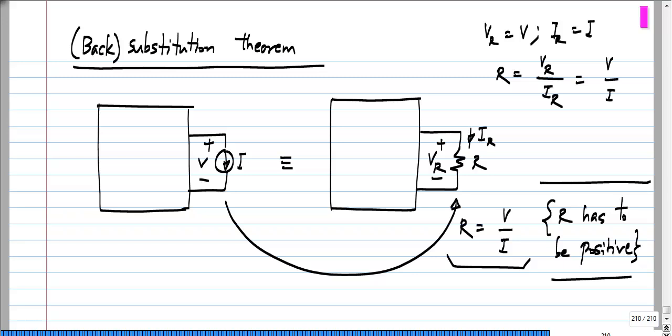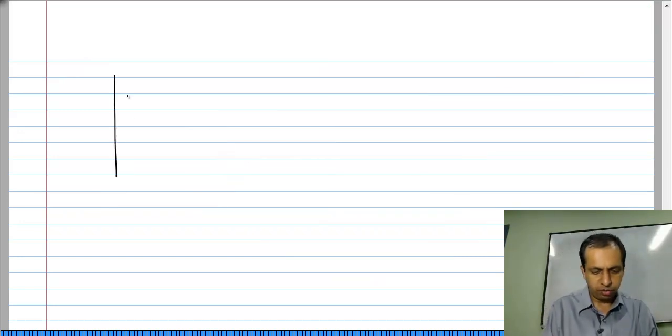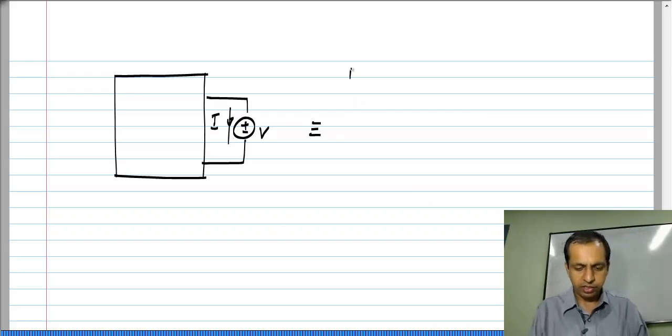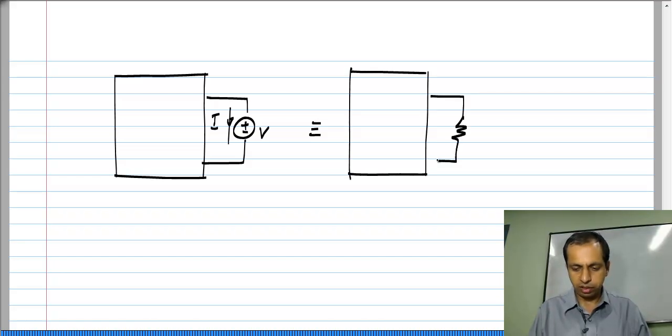The other way around, when the current source is generating power — which corresponds to an equivalent negative resistance — that sometimes works, but for now we will restrict that. If you go and replace every independent source in the circuit with positive or negative resistors it will not always work because of some other conditions we will not go into here. We can also deal with the other case where I have a circuit with some voltage source V, and this voltage source happens to have a current I through it. I say that the voltage source V can be substituted by a resistor.